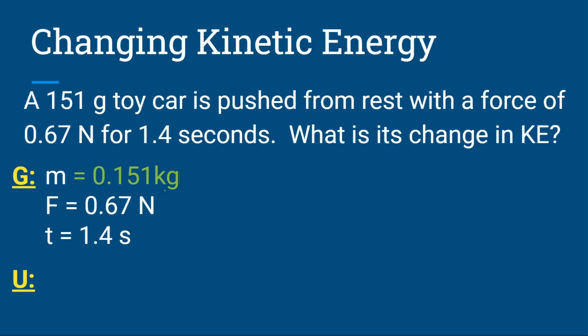Okay, we need to determine our change in kinetic energy, but in order for us to figure that out, we need to know what our initial velocity and our final velocity are, so that we have the velocities that we need to figure out our initial kinetic energy and our final kinetic energy. Okay, so I need to find my final velocity. I know my initial velocity, it's 0. I forgot to label it, but it says from rest. Once I get both of those, I can find my change in kinetic energy. So I've got to do this in 2 steps, starting with finding my final velocity.